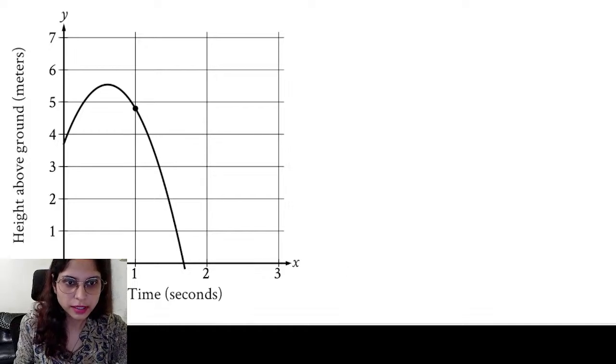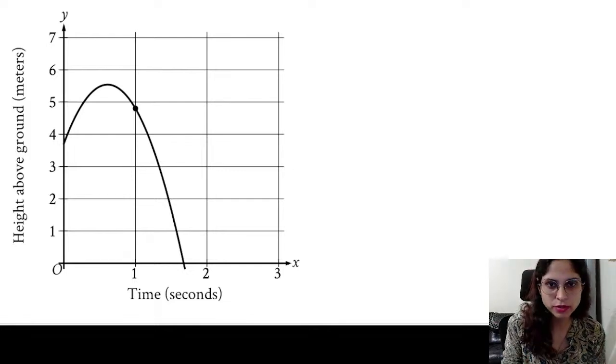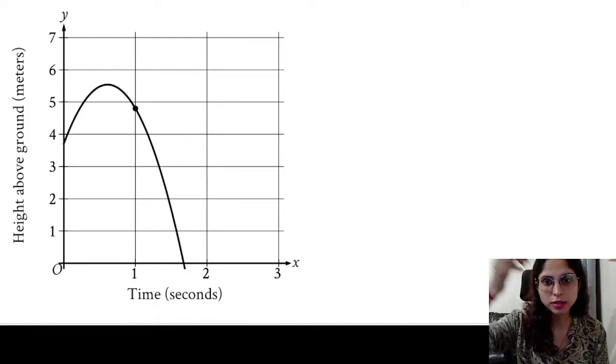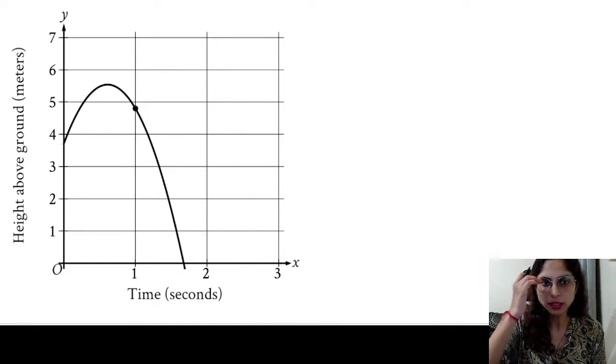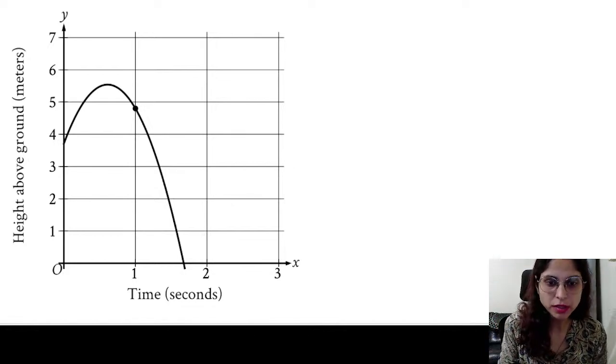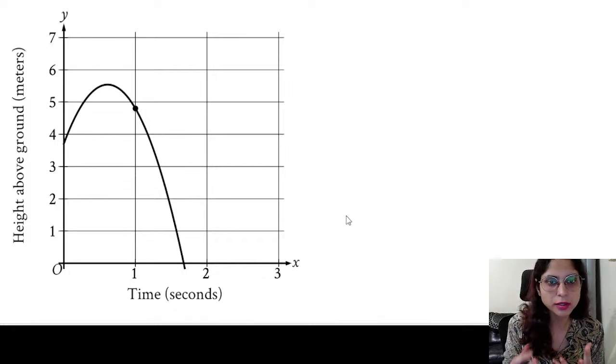you can look at the graph, right? And I will just move myself on this side. I will keep moving myself depending on the question. So you can see this is a quadratics graph, right? And it is a parabola going down, so it has a maximum value. Now let's see what the question is asking. So whenever you see a parabola, that means it's quadratic, because in quadratics there are only two possible shapes. One of them is parabola up and the other one is parabola down.